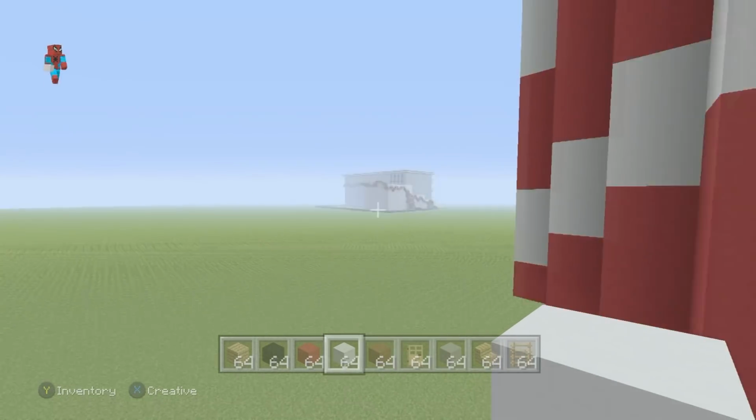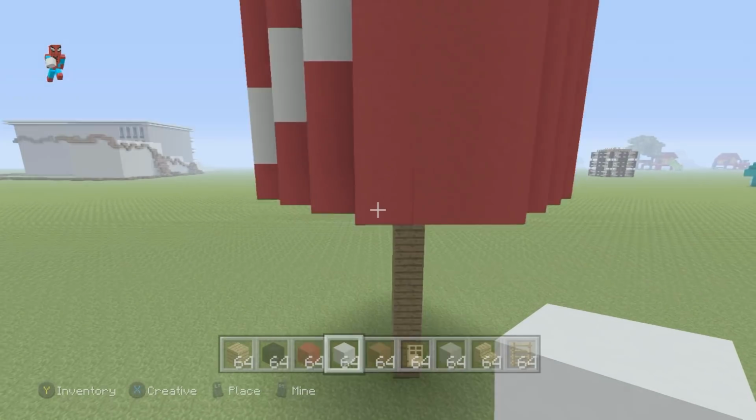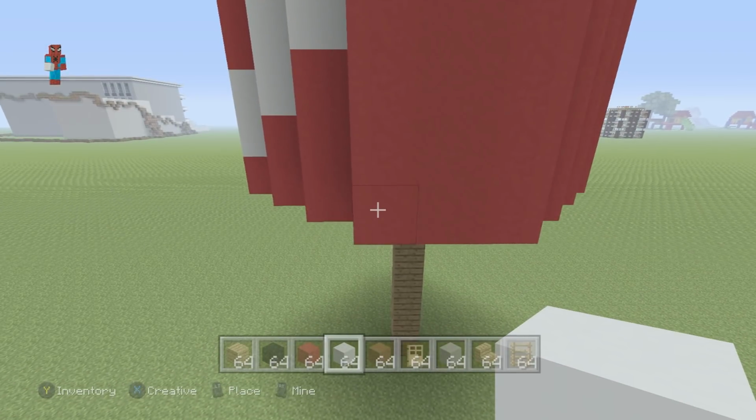Are we on the back? Now this is the back. Now that we come to the back of the firework, we do the same thing. We start in the same position. So we destroy this block.